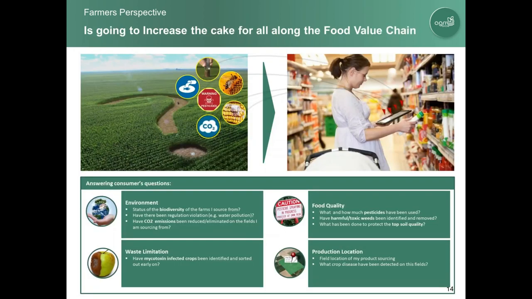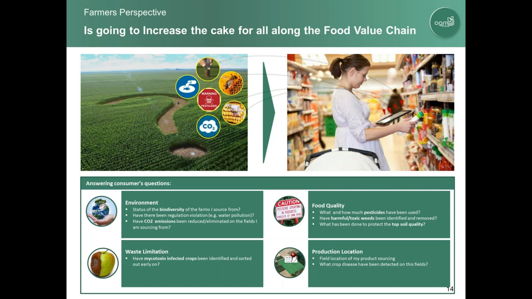And then last but not least, this has to go up to the food value chain. And this is what a lot of people forget. Farmers don't usually. I mean, finally, someone needs to pay the price. And in most cases, it ends up on the consumer's plate. So somehow we have to generate more value in the consumer markets or from consumers.